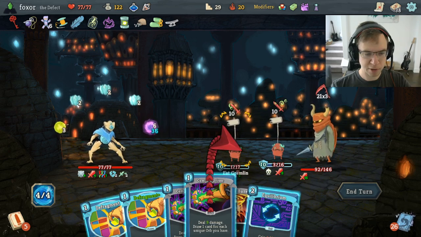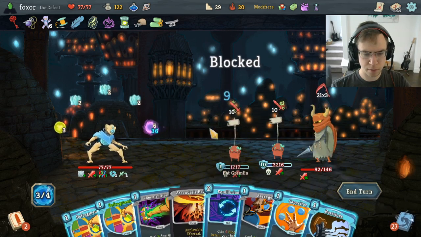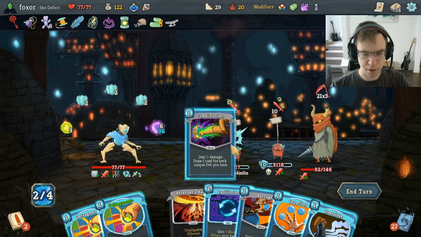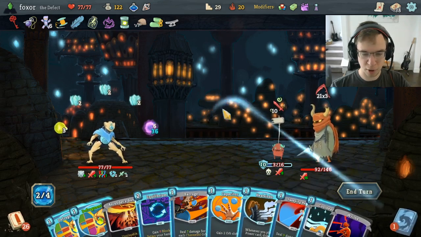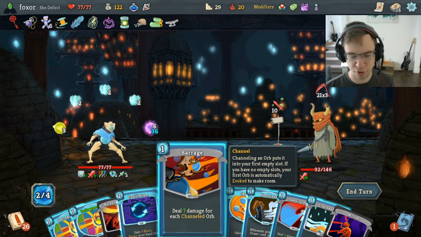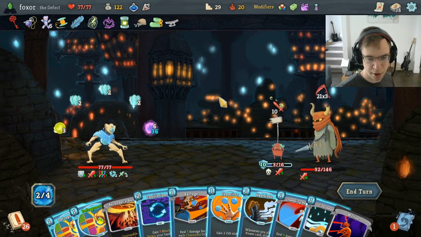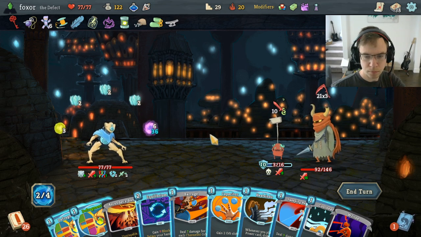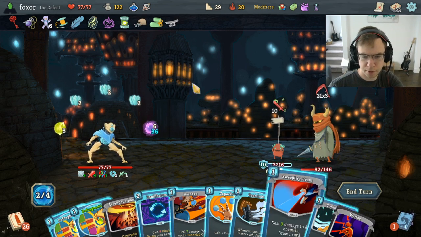Equilibrium draws 3 cards, so let's do that. And then kill this one, draw 3 more cards. I guess I should have barraged. Barrage just missed a shuffle because I didn't barrage before I drew a bunch. It's a mistake.